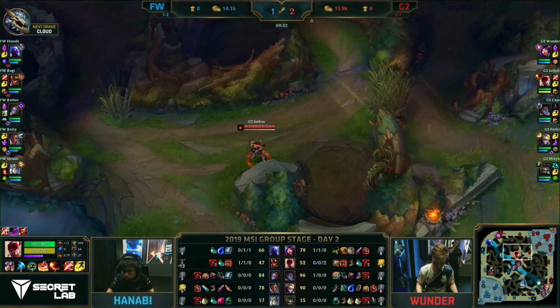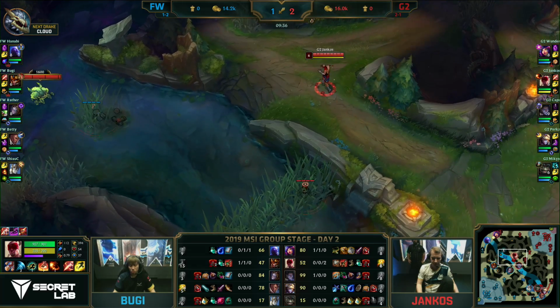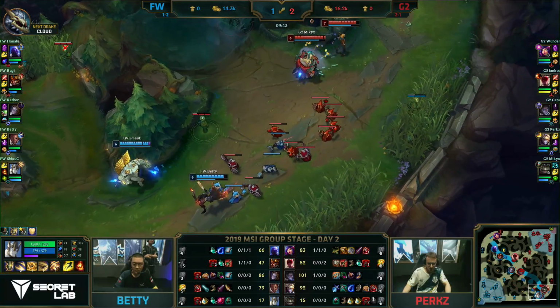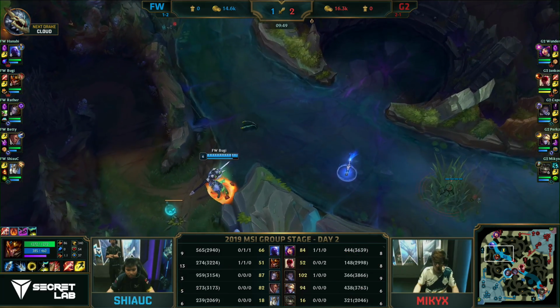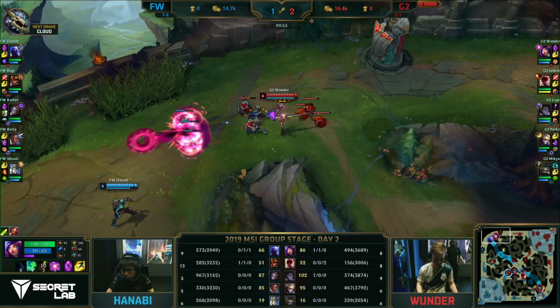Definitely flexible, and Jankos already found himself 2 kills for the squad and given them over to his solo lanes. Caps and Wunder have been, I would say, the big carries for G2, the ones most standing out for the squad. A lot of good players on that roster, so they are able to keep pushing forward. And the gold lead just keeps growing. Without any of their kills or turrets falling, it's now almost 2,000, putting G2 ahead. They continue to excel in these lanes, finding plates and finding CS leads.